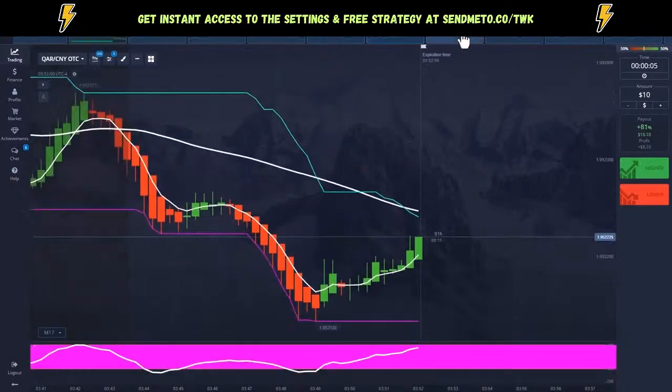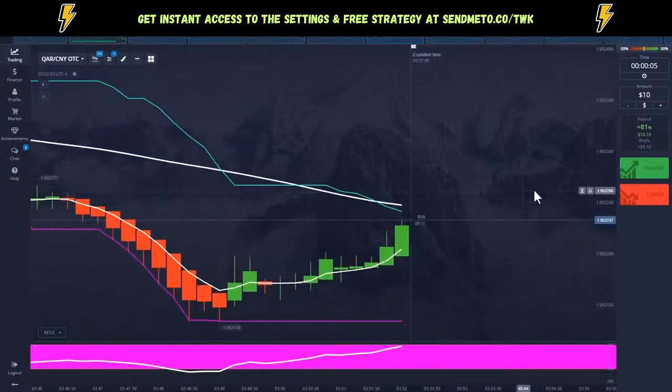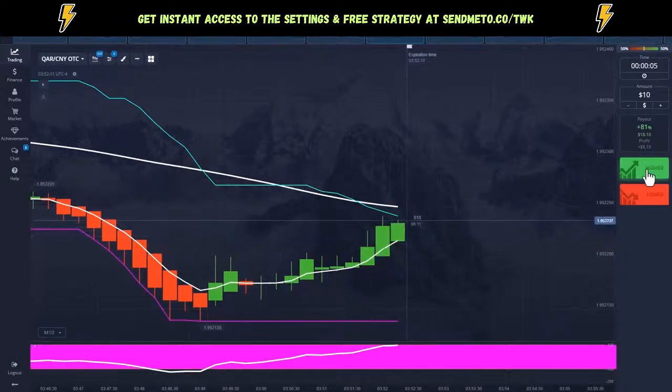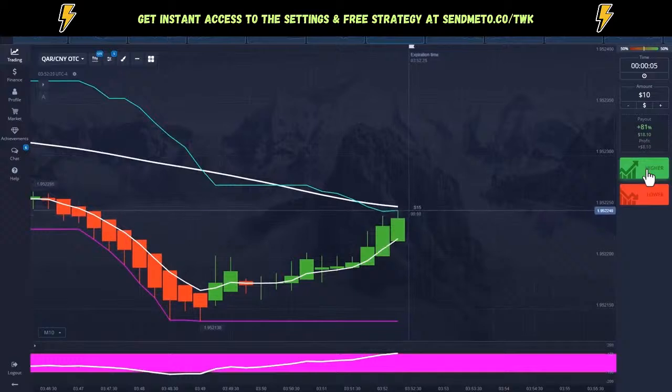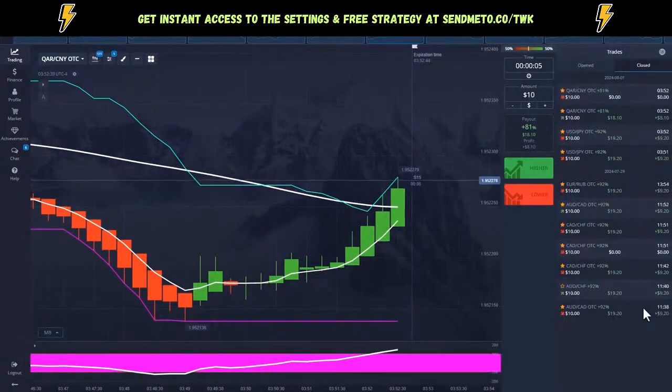This might take a minute because this market is not looking very good. But we're headed up to the 55 SMA right now. It looks like it might not touch it before rejecting. It is rejecting right now. It's already rejecting prior to even hitting the 55 SMA. All right, we touched it. Oh, that was supposed to be down. Oh, we might actually win both of these. Okay, we actually won the first one and not the second one.